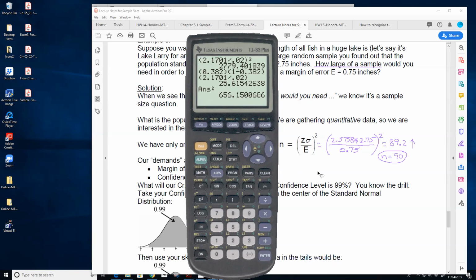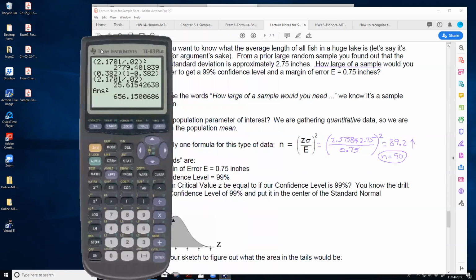So the whole point of showing you all the things that can go wrong is this is why we insist, and we won't even give you credit unless you show your work. And that's for your own good, because it's too easy to make a mistake on your calculator and get the wrong answer. But if we can see this being shown, we can give you the partial credit you deserve because you know what you're doing. You just got to work on your calculator skills. All right. Well, that really is the extent. We've done all three types that you're going to see.